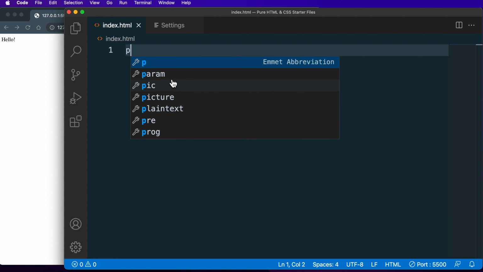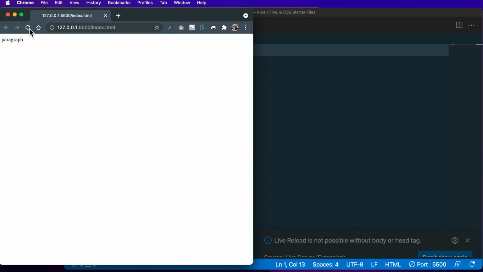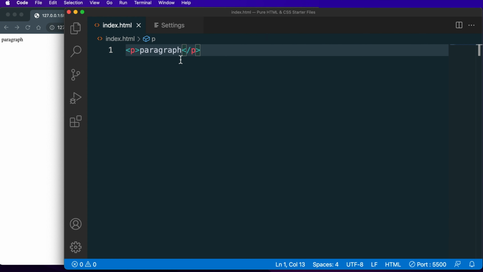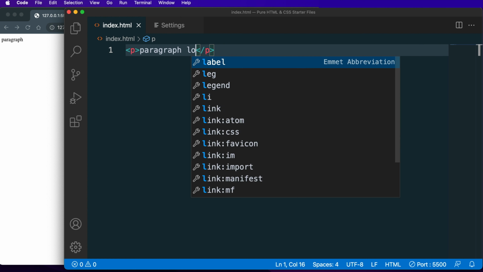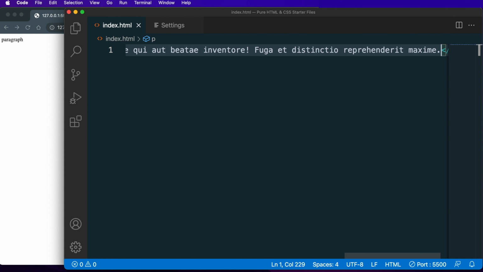I'm going to add a simple paragraph HTML tag, which we'll cover in a couple lessons from now. And as a reminder, we'll need to add proper HTML tags for Live Server to work properly. So to demonstrate this, I'm going to type in lorem, which Visual Studio Code, once I hit enter, is going to fill out a bunch of dummy text using the shortcut.